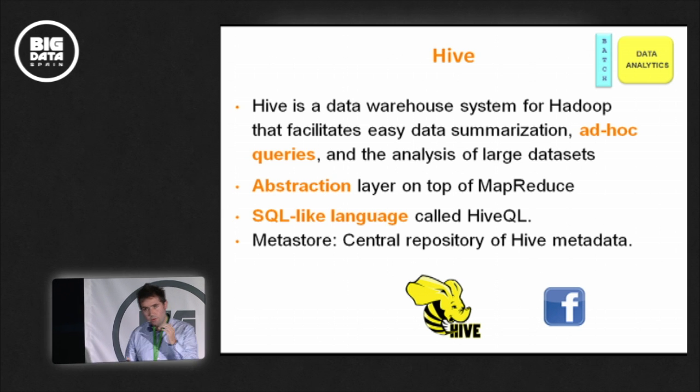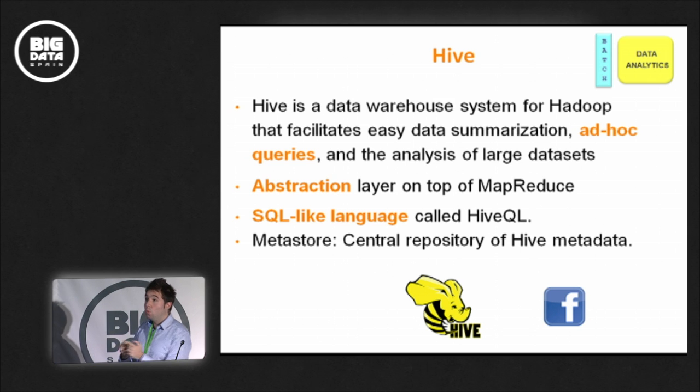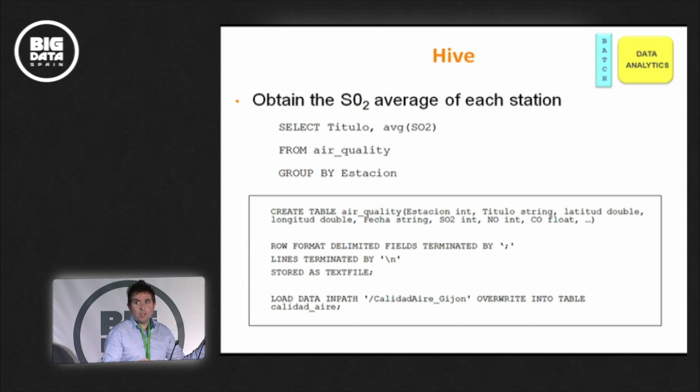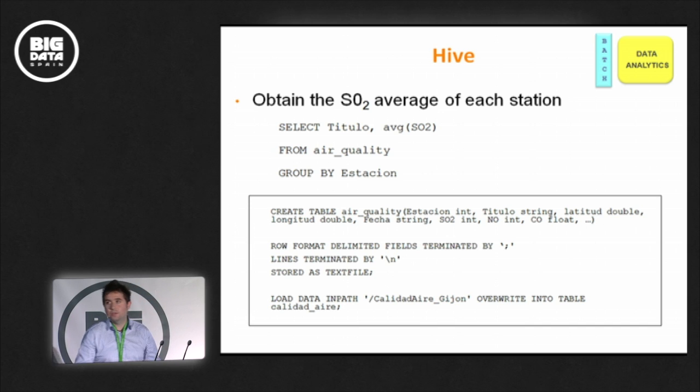On the other hand, you have to know that all instructions that you write in Hive have to be translated into MapReduce jobs. That is worse than writing your native MapReduce. And in addition, SQL is not always the best way to address some data analytics problems. For example, it's not easy to develop data mining or machine learning algorithms. But it's quite easy to use. We can use Hive in our system. Firstly, we have to create the table and load the information in the Hive metastore. And then it's just executing this SQL sentence that is really simple.